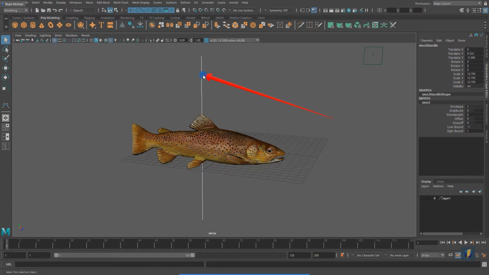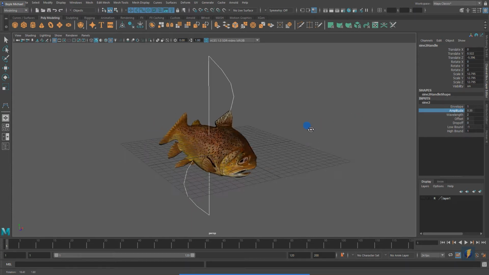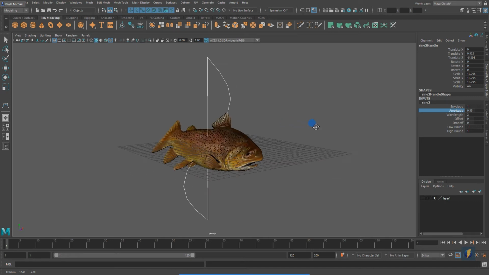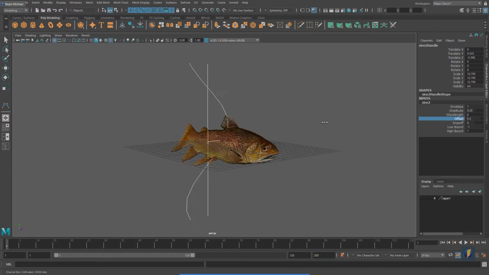So with my deformer selected, I'll come over to my channel box and look at the inputs here. I have a number of different channels here. The first one we'll look at will be the amplitude here, which is currently set to 0. Let's increase that number. And here you'll see that it is deforming our mesh. Now, the problem is that it's not deforming it in the right axis right now. If we were to animate this, this is what it's going to look like.